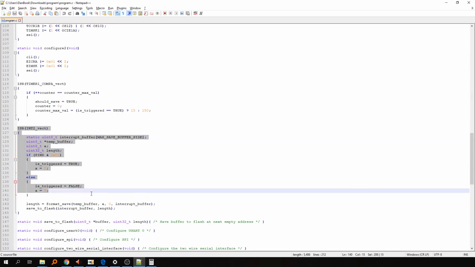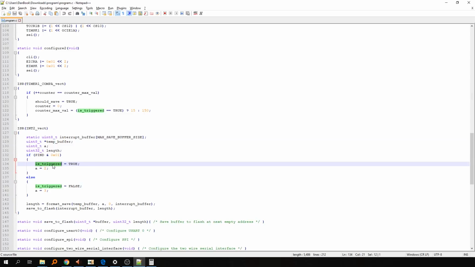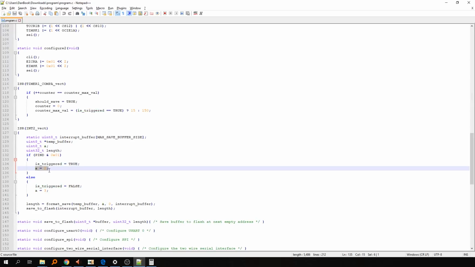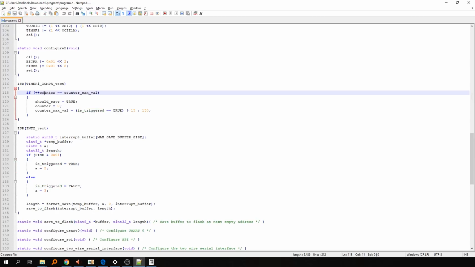This function will be called and this if statement is true, and then the is_triggered variable is set to true, besides of course the A being set to 2 and the structure of 2 and 4 zeros being written to the flash. But also the is_triggered value is set to true, which means the next time the counter is equal to the maximum value, the maximum value will be set to 15.